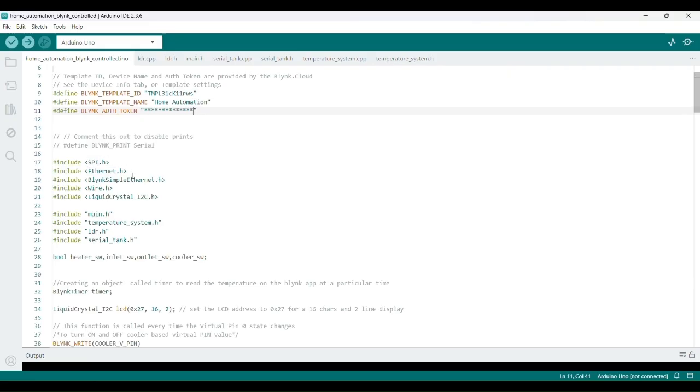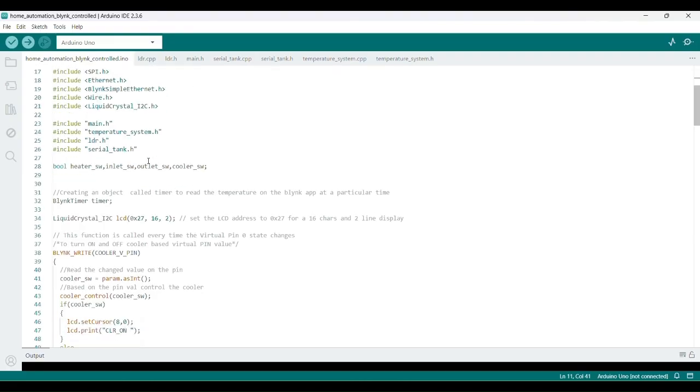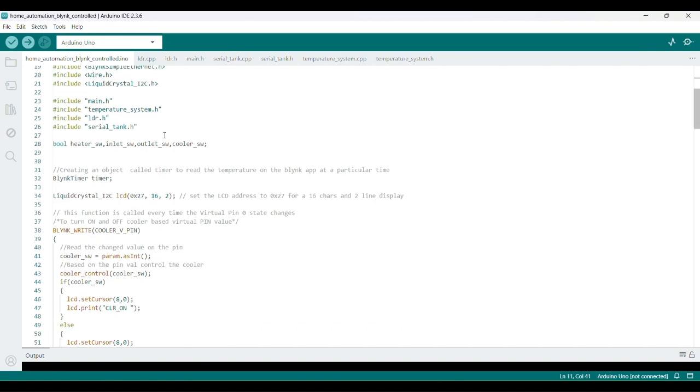for the Blynk app control. And next, these two libraries are included, Wire.h and LiquidCrystal_I2C, for the CLCD. And next we have included the .h files that we created earlier, right?